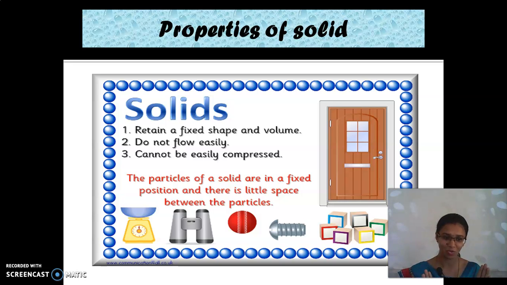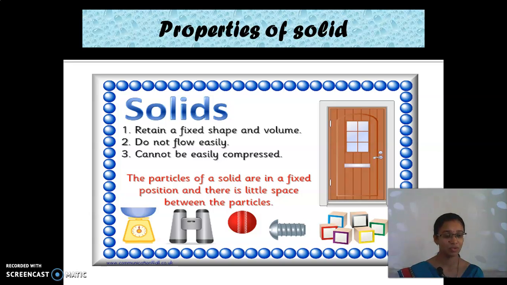It can be irregular also. And then it has some fixed volume. Volume is nothing but the space which is occupied by them. If you keep it at one place, it will be there. And it has some particular mass, weight. The second property is they do not flow easily. If you keep one box at a particular place, and come and see it after 2 days, the box will be in that same place. It won't move unless it is disturbed by someone else. So they do not flow easily.